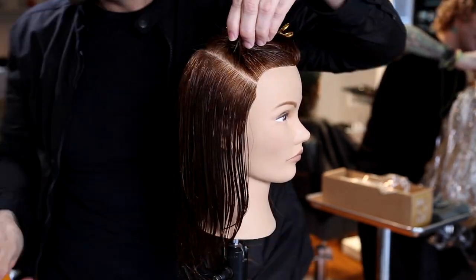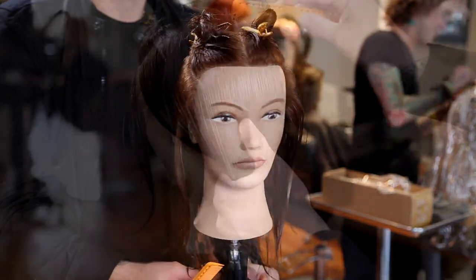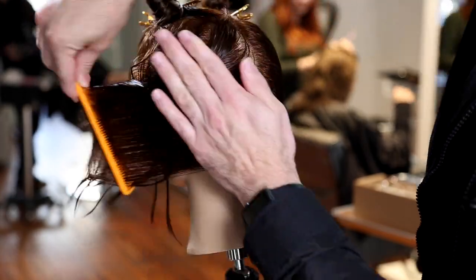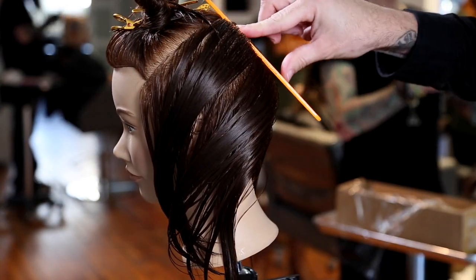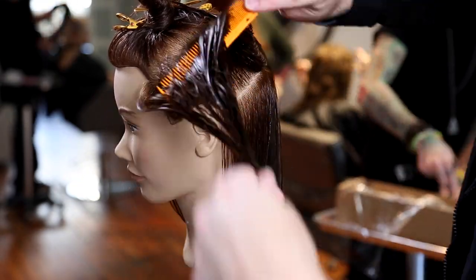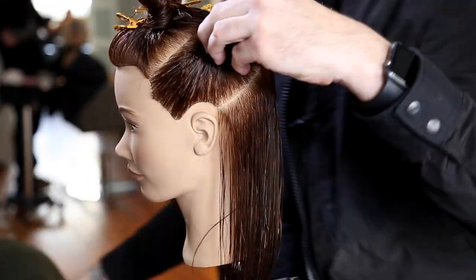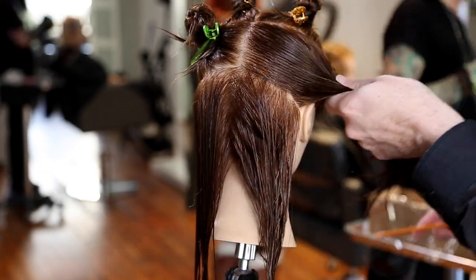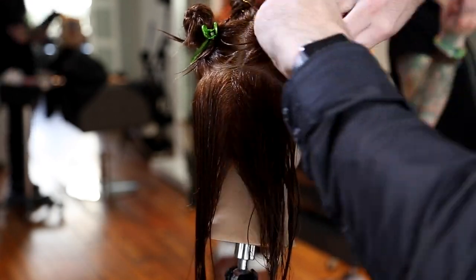I part it right down the center and section off each side. I go mid crown down to right above the temple area, right at that parietal ridge point, and create a triangle on the top of the head. Then I go straight down center back and find the corners of the head — I lay the comb across the crown and run it down to see where that occipital bone starts. That parting goes right down behind the ear, creating another triangular section with a diagonal forward line. I'm sectioning this haircut into three parts.